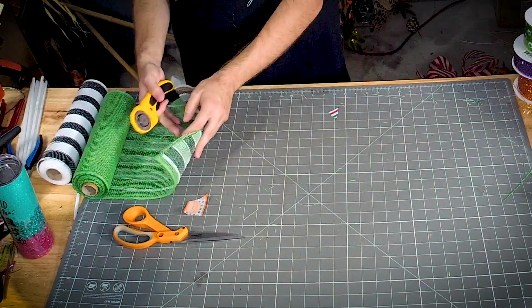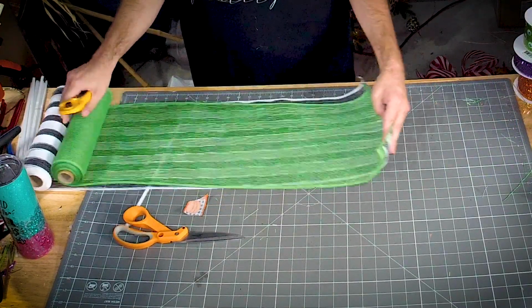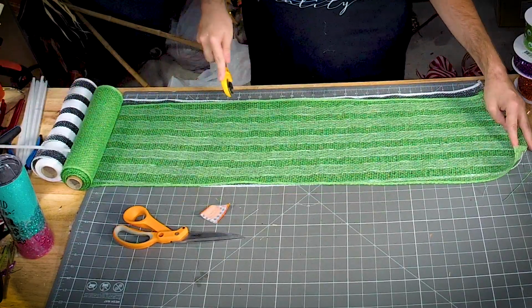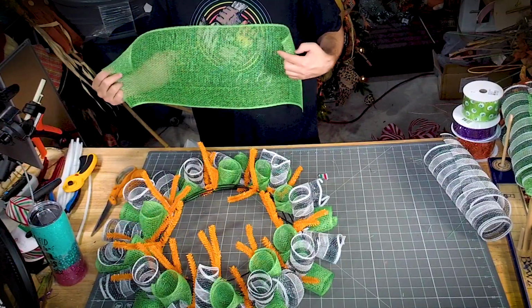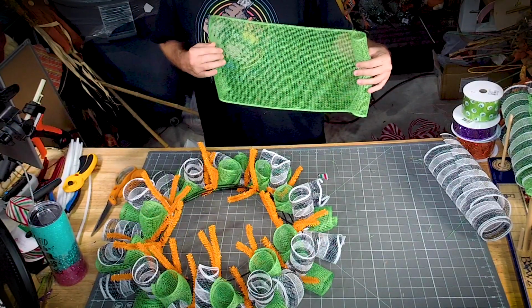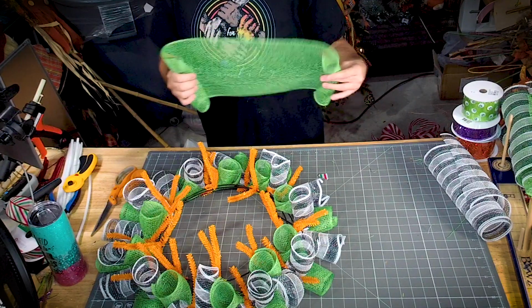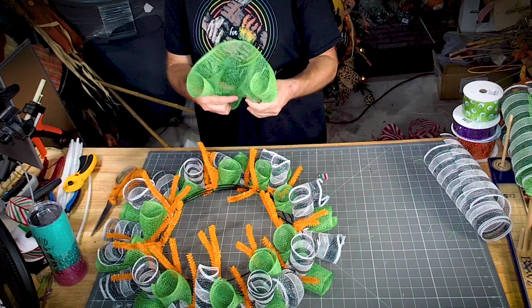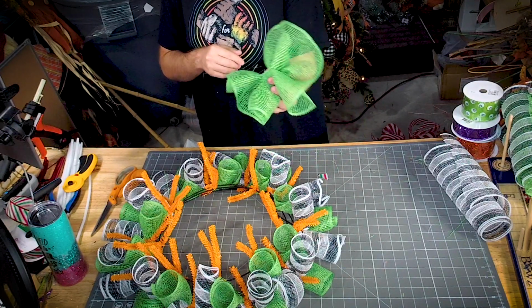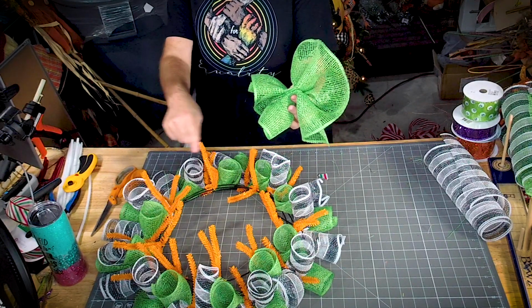Because we have two layers, we only need 4, right? We need 8. What we're gonna do is curl in one edge, curl in the other edge, and then we're just gonna crunch it right down the middle. And then we're gonna add one of these ruffles all the way around the top.